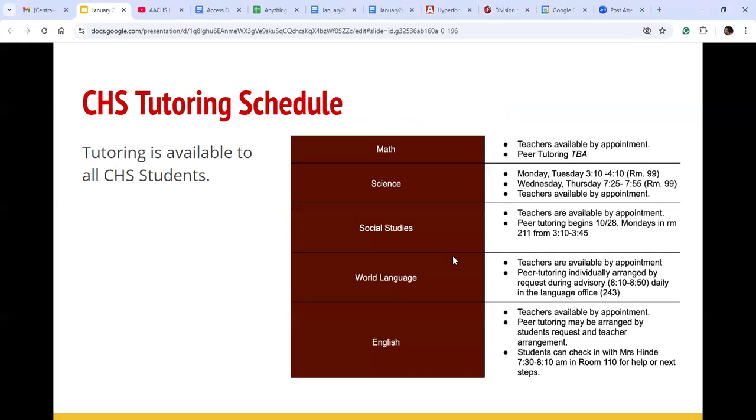Tutoring schedule. Of course, all the kids know where to find help if they need help. And parents have been pretty vocal about asking for suggestions for outside help on the Facebook and on the listserv. But the information is there.